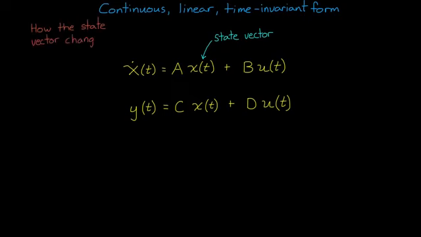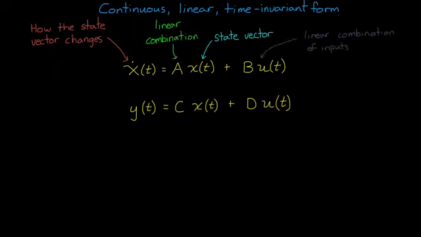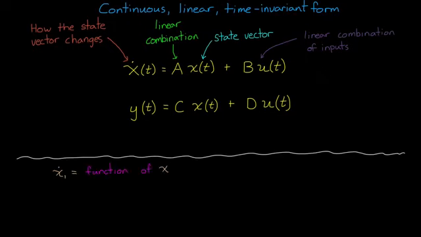State space representation is built around the state vector x. This is a vector of all of the state variables. And how the state vector changes, or the derivative of the state vector, is a linear combination of the current state plus a linear combination of the external inputs. In this way, we're not trying to look at the entire dynamics of the system end to end like we would with a high-order differential equation or a transfer function, but rather focus on the dynamics of each state variable and how those variables relate to each other. How does the first state change as a function of all of the states and all of the inputs? How does the second state change as a function of all of the states and inputs, and so on?